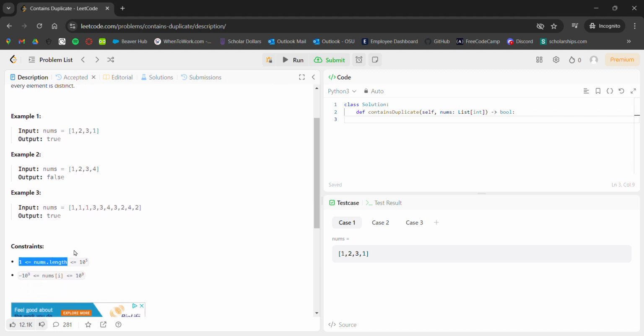There are some constraints here. Notice the length of the numbers array can get quite large. This is an important factor to consider when trying to figure out the time complexity of your solution. If your array could be quite large, I think that's 10,000, you do not want to iterate 10,000 times 10,000 times, as in nested for loops. That's just going to be too bad. It's probably going to time out.